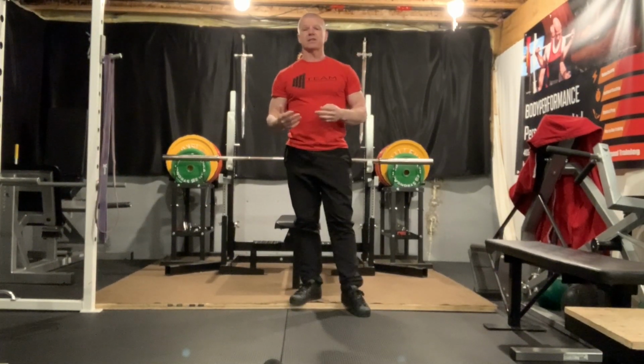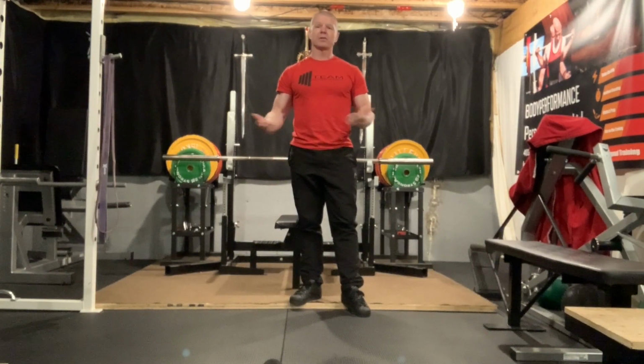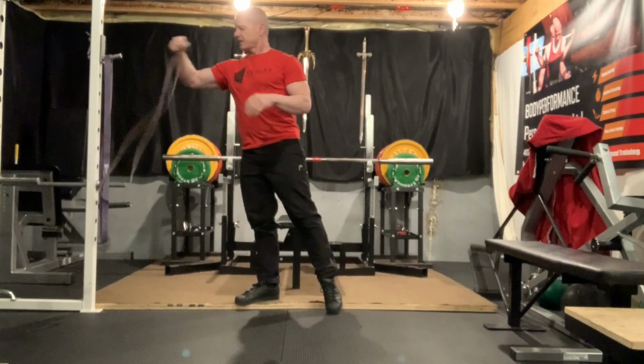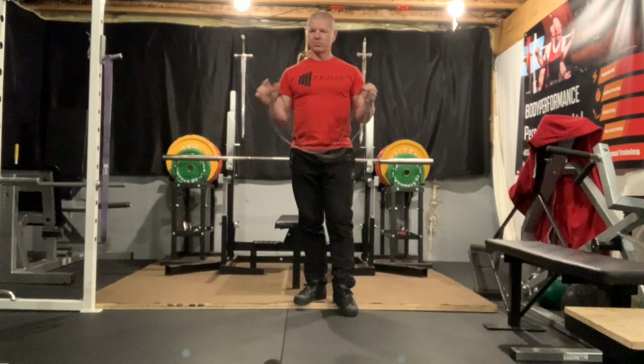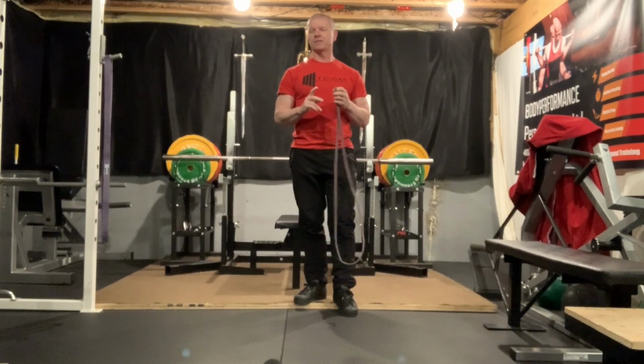Now, one of the things that I think is great, and you may still have access to, a lot of equipment stores and even Amazon have sold out of a lot of stuff over the last few days, but just simple bands like this, which you probably still will have access to, they can make this exercise so much more effective.